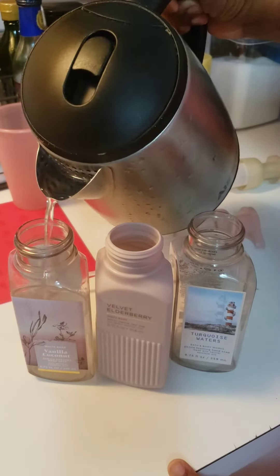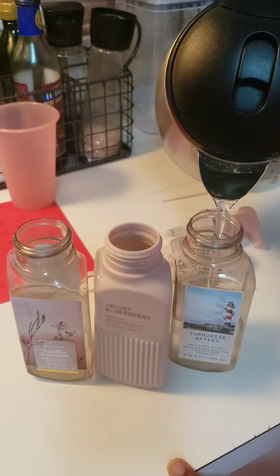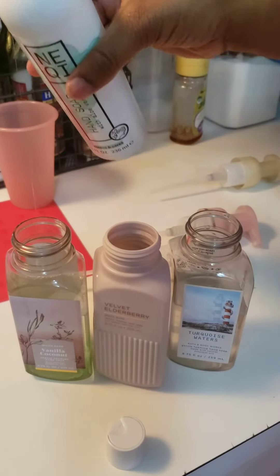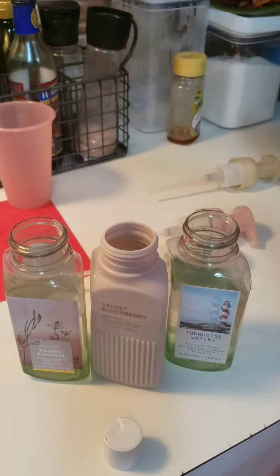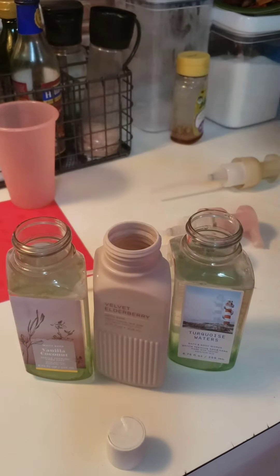This is some water that I previously boiled in my tea kettle and allowed to cool off. You can use bottled water, or if you have fresh sink water where you're at, use that — whatever you want. So I added the water, the oils, and then I'm adding in the soap. I would normally do the water, then the oils, then the soap, but since it was already liquid still in there, I just went ahead and used that.